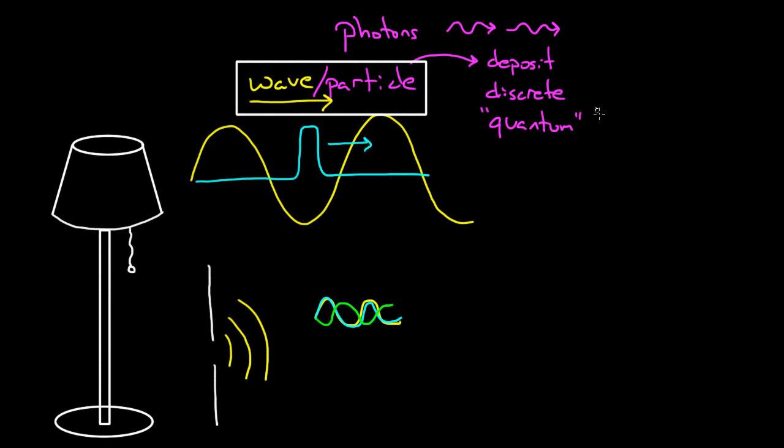And so what I'm really saying here is if you had a detector sitting over here that could measure the light energy that it receives from some source of light, what I'm saying is that if that detector was sensitive enough, you'd either get no light energy, or one jump, or no light energy, or you absorbed another photon.